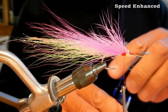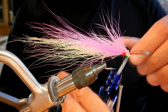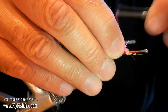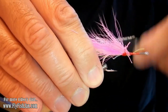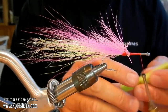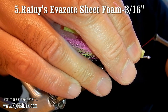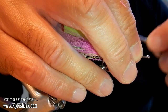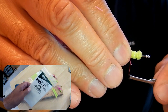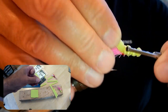So we've got a chartreuse belly on the tail, flash in the middle, hot pink bucktail with hot pink deer hair over the top. Next, we'll go ahead and bring the thread forward to where we first started. We're going to tie in the foam. This is Rainey's sheet foam. We're going to start the foam right where the threads begin and wrap over and onto the shank and kind of compress it as we go along right to the knot of where the tail begins, just like so.